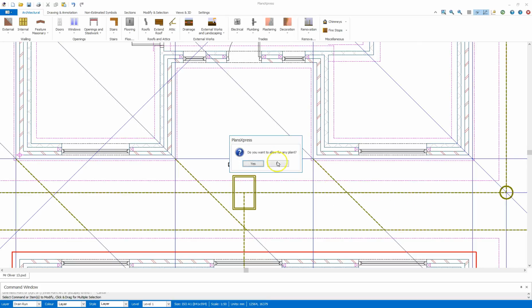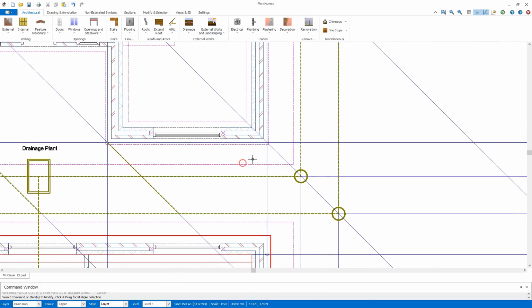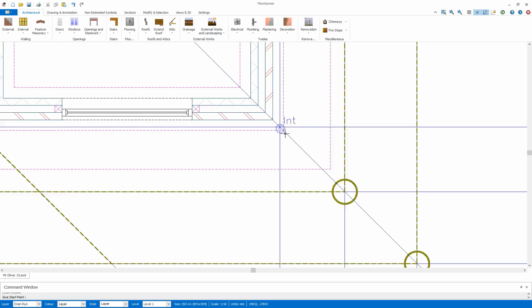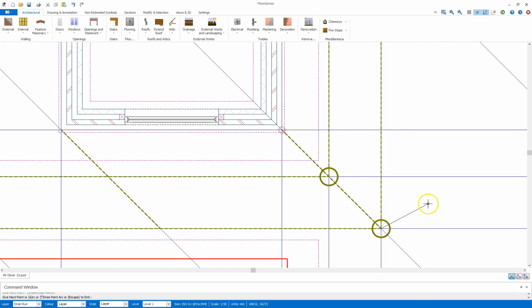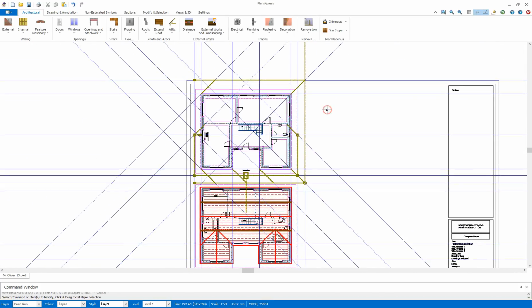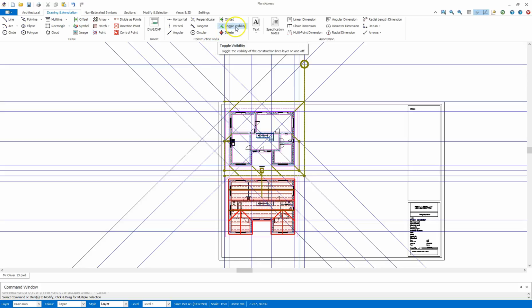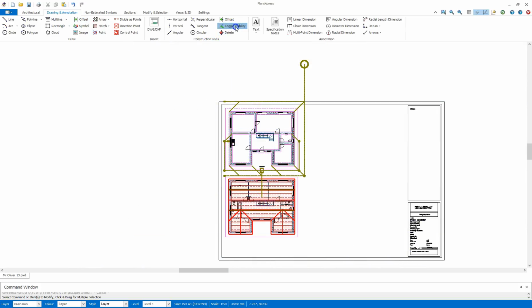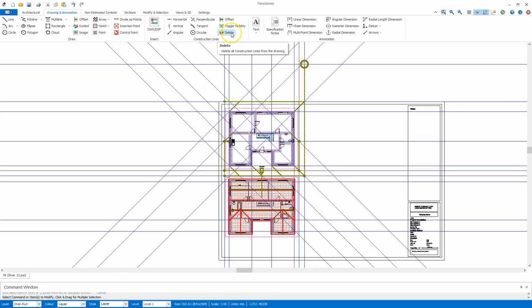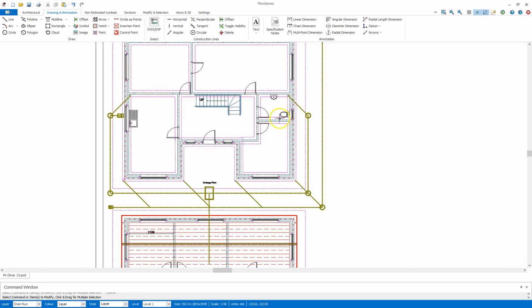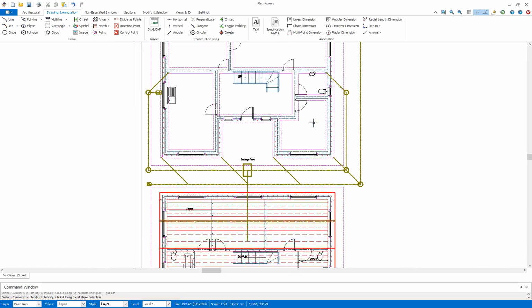But by using the construction lines, getting them in place early on, it makes joining up the rest of this quite easy. And now that's done, I can make this far tidier and much more presentable and easier to understand by going to the drawing annotation. Now I can either toggle the visibility of those construction lines so I can see where I am and bring them back, or I can delete them entirely. So I'm going to delete them all entirely at this point so I can see my drain run finished.